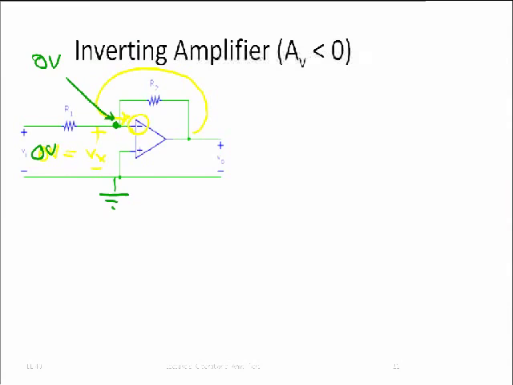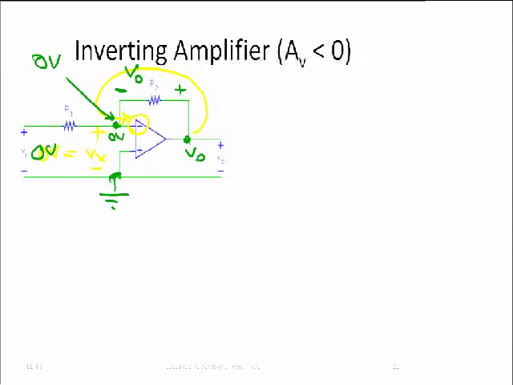So Vx is 0, and in this case, because on the positive terminal we have 0, well then on the negative terminal we have also 0 volts. Okay, so now what is the voltage here? This voltage here that I just indicated. This is V0, right? Because here we have a voltage V0, here we have voltage 0 volts. Well, the difference, V0 minus 0 volts, just happens to be V0. Now, of course we don't know what V0 is, right? That's just the whole point. We want to figure it out.